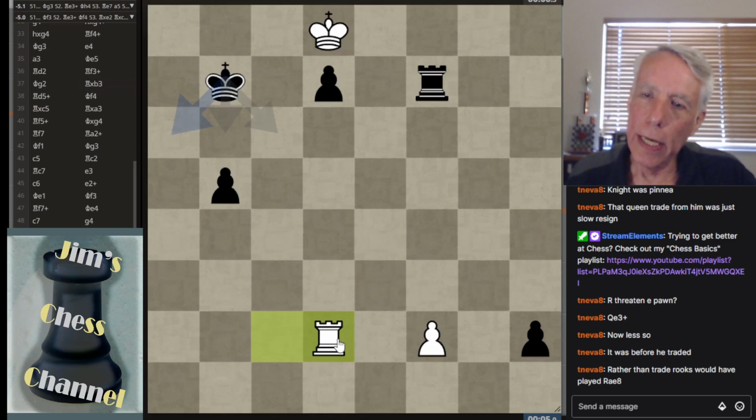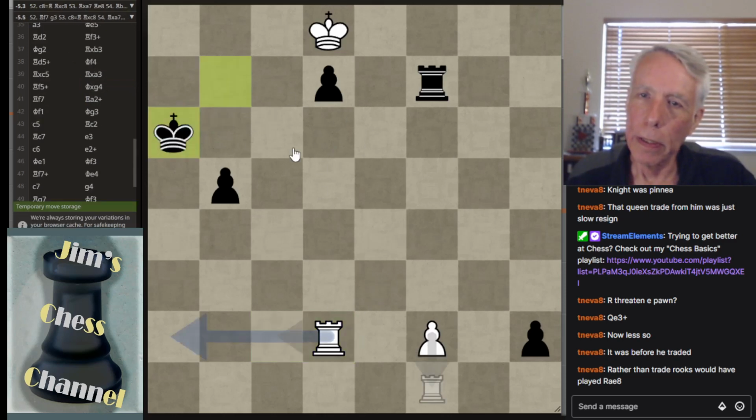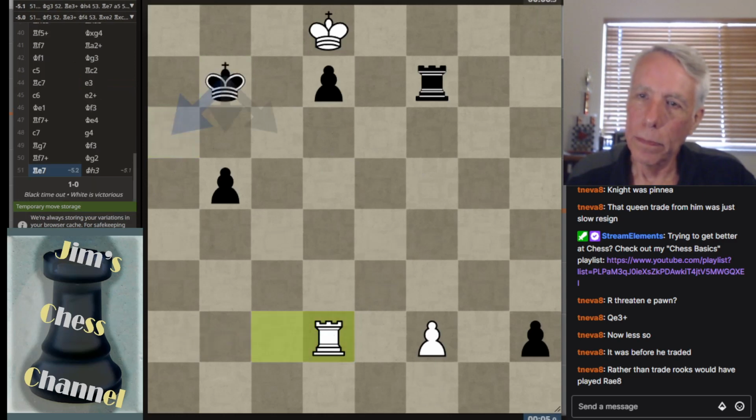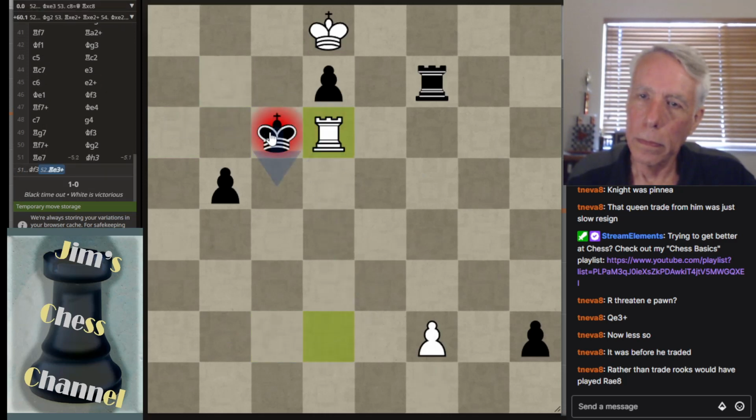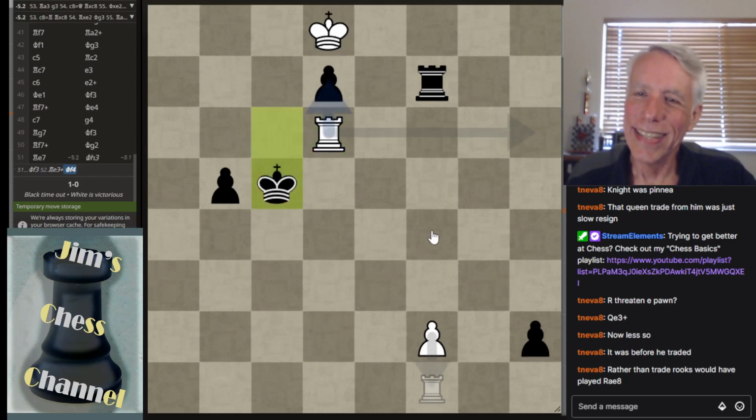See, I mean, he's got this. Oh, it's my turn. So I should step here. And he could check me. Yeah, so I can't go back this way, can I? Oh, that's a stalemate. That's clever.